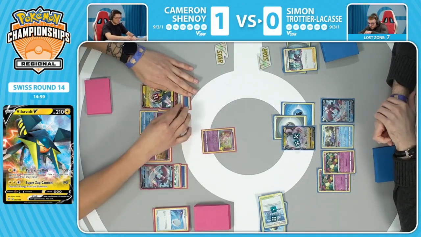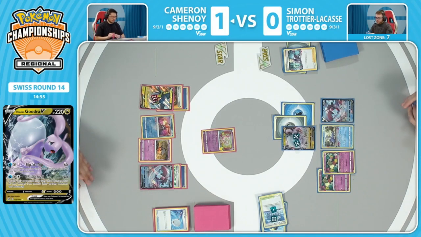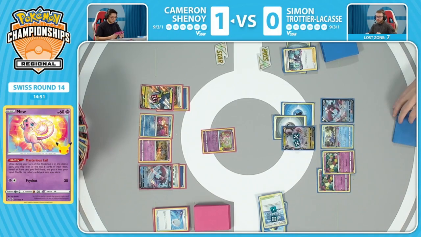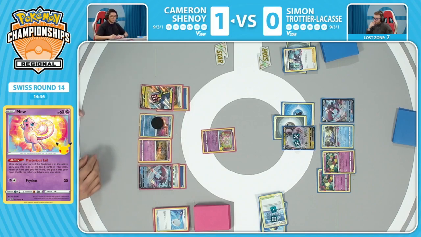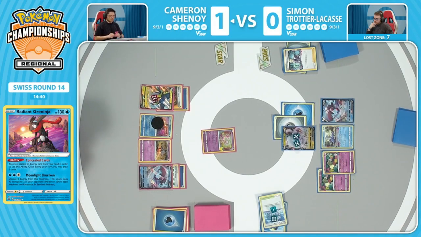All right, Slip and Trip brings Mew into the active. This is great. You get to use the Mysterious Tail right at the beginning of the turn, maybe concealed cards, so it's very easy to get access to the Air Balloon and just pivot away from this Mew. Yeah, retreating Mew is definitely not a difficult thing for Cameron to accomplish. What they're looking for right now is potentially another basic lightning energy in order to knock out this Goodra.